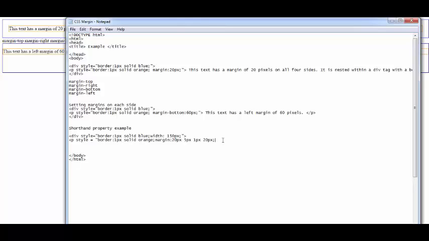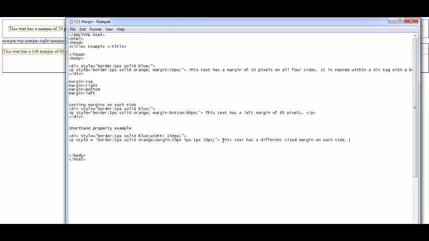Let's close it with a semicolon and close the inverted commas, close the bracket, and then say this text has a different sized margin on each side.